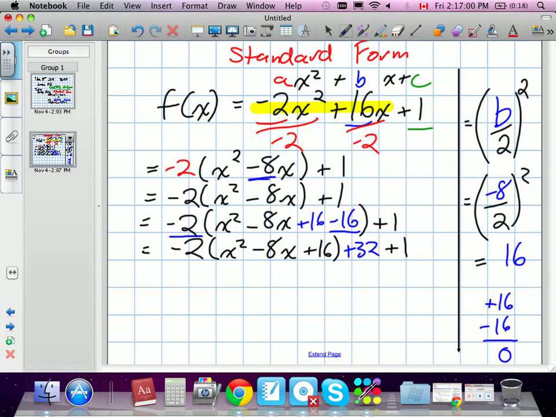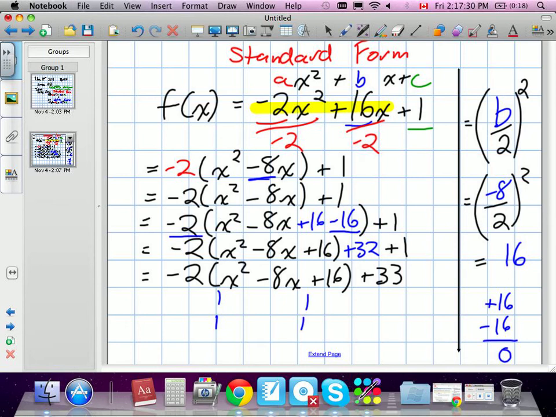I'm going to quickly just collect like terms, so simplify a little. It's still going to be pretty much the same as on top. The only difference is we're going to actually add 32 and 1. So we get 33. Now, the reason I have done this, okay, this can now be factored into a perfect square. So what that means, if you use Tonani's method, you can do that.